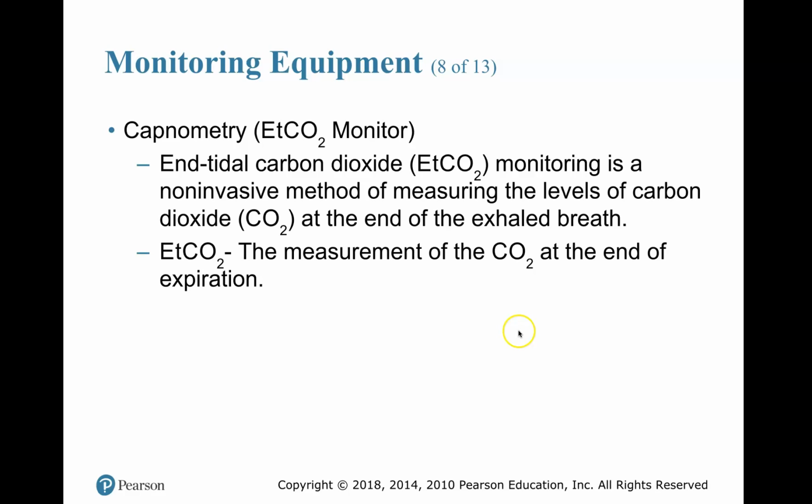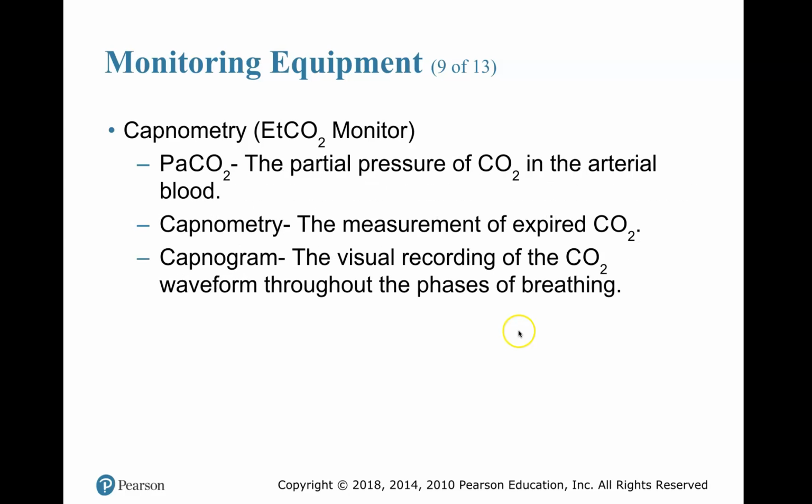All right, end-tidal CO2 capnometry. End-tidal carbon dioxide monitoring is a non-invasive method of measuring the level of carbon dioxide at the end of an exhaled breath. EtCO2 is the measurement of CO2 at the end of expiration. PaCO2 is the partial pressure of CO2 in the arterial blood. Capnometry is the measurement of expired CO2. A capnogram is the visual recording of the CO2 waveform throughout the phases of breathing. Your LIFEPAKs will have those. You can put an end-tidal on a nasal cannula. It's actually a nasal cannula that has an end-tidal built in, and you can also put an end-tidal on your BVMs as well. It's a good idea to do so because you need to be able to measure CO2 as it exits the body.